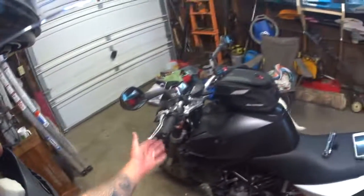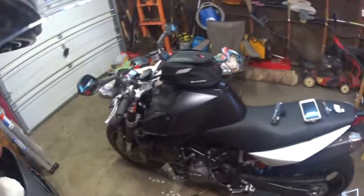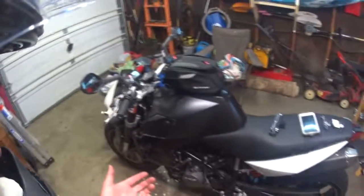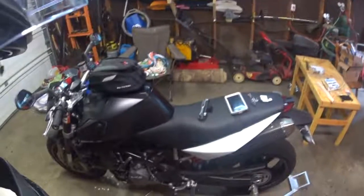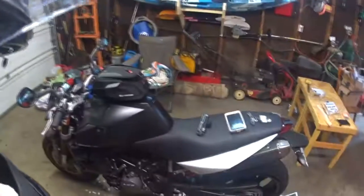I have the bar and mirrors coming. I have a fuel filter we're going to be doing here in the next couple days with spark plugs and timing chain tensioners, so I have a little bit of a rattle. And then she's good to go, and we're heading to Deals Gap to the Dragon. Hope to get some good footage for that.